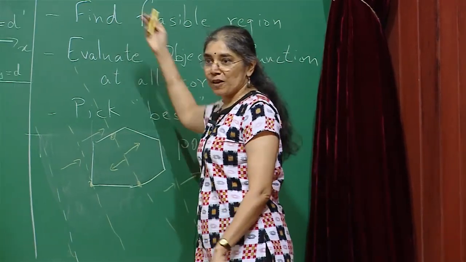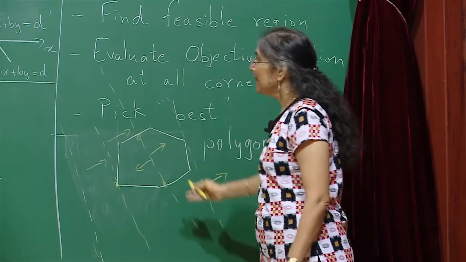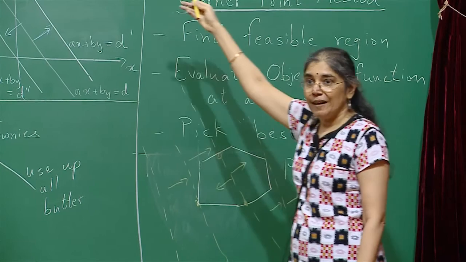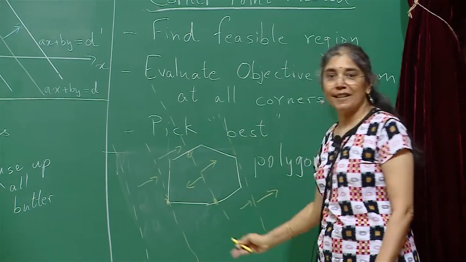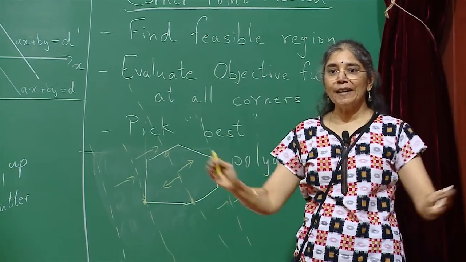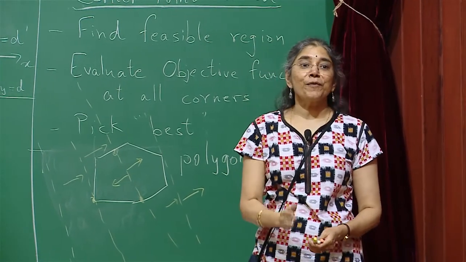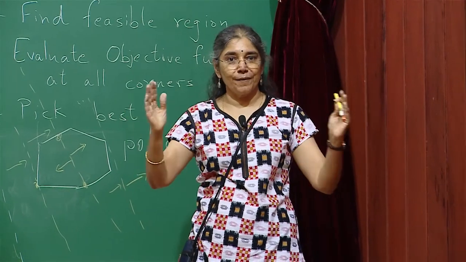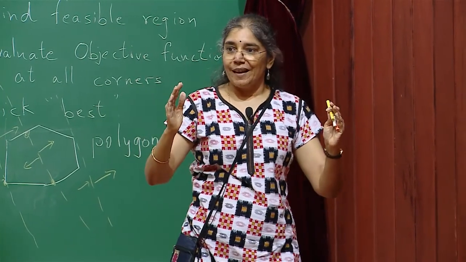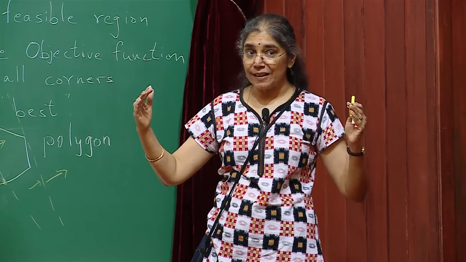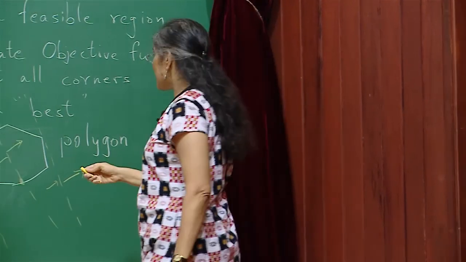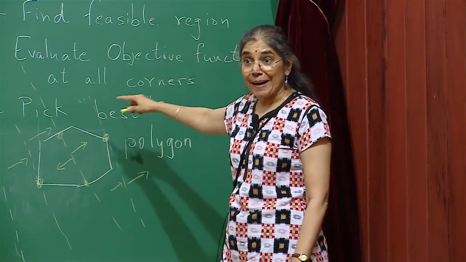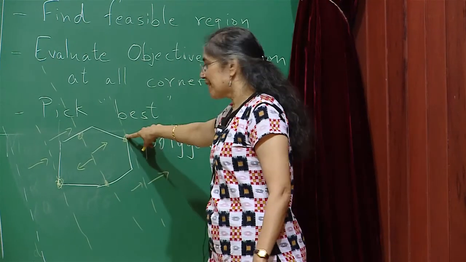So, you could think of this corner point method in that way, that you take a line which has the same slope, the slope as dictated by the objective function, and you can choose an intercept so that it actually intersects the feasible region. So, somehow identify the feasible region, take a line of the correct slope which cuts through it, and now move that line away from itself while maintaining the slope. At the point where it first reaches, tries to leave the region, those are the points which are in some sense the best. So, if you are trying to maximize and it is increasing in this direction, this is the best.